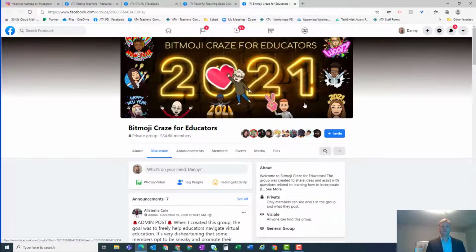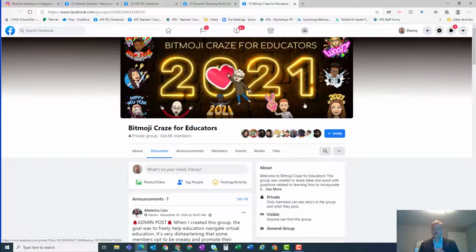Some of you may have heard of the Bitmoji craze that started about 8-9 months ago, where teachers, in the absence of being face-to-face with their students during remote emergency learning, or who were wanting to create more interactive, engaging, fun digital learning resources, used their own Bitmoji in the creation of these hyperlinked educational resources.